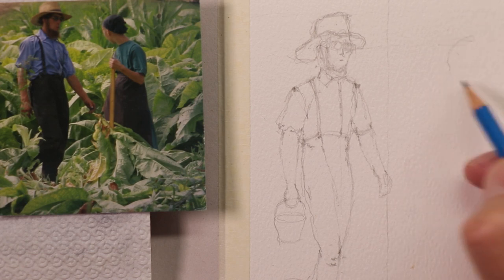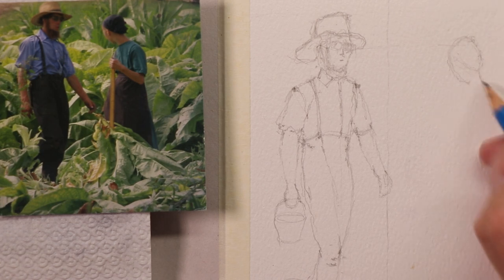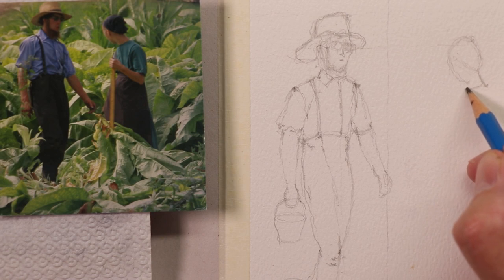We'll draw the head here first. So we're going to just do the oval of the head. Her head is slightly tilted forward this way, like this. Tilted this way. She has on a headdress there. And then her neck kind of softly turns this way. And then the shirt, her neckline is here.